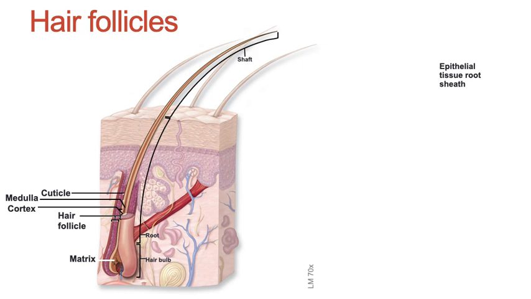As cell division continues at the hair matrix, the daughter cells are going to be pushed toward the surface of the skin, and the hair is going to get longer. Now, the keratinization process is completed by the time the cells approach the surface. So at the level that corresponds to the start of the hair shaft, the part you can see, the cells in the medulla, cortex, and cuticle are dead, and the keratinization process is at an end. Now back down to that matrix area that surrounds the hair papilla, which is made of connective tissue, and this contains the blood capillaries and nerve endings from the dermis. So this is going to feed those cells within the matrix.